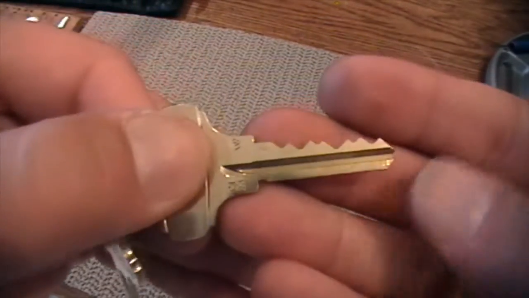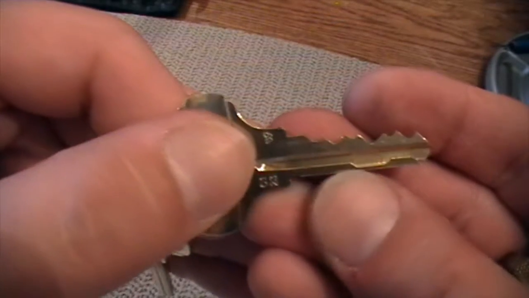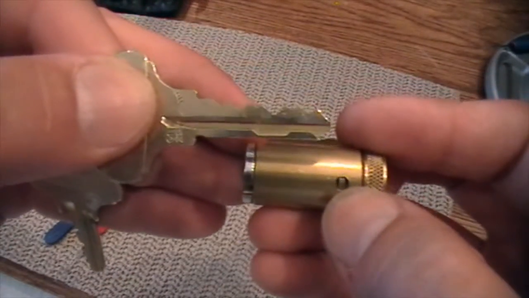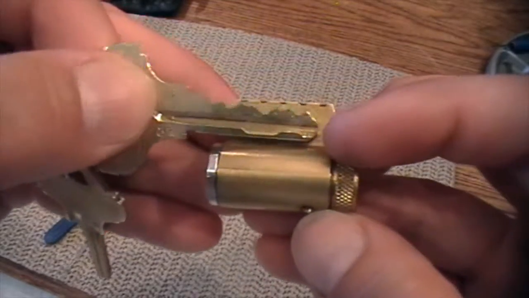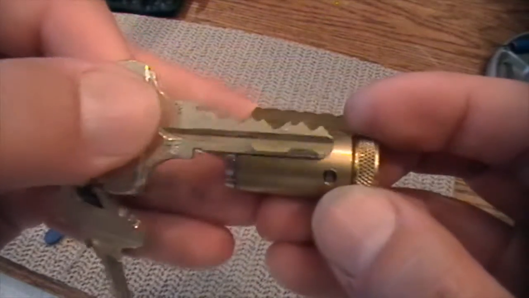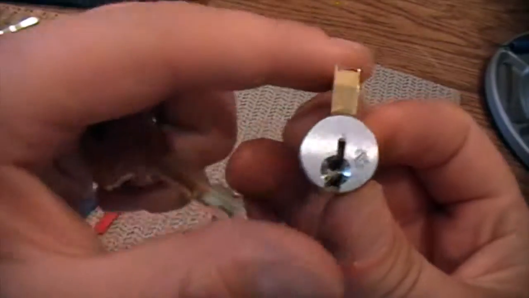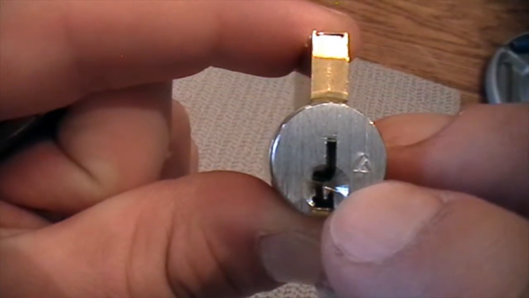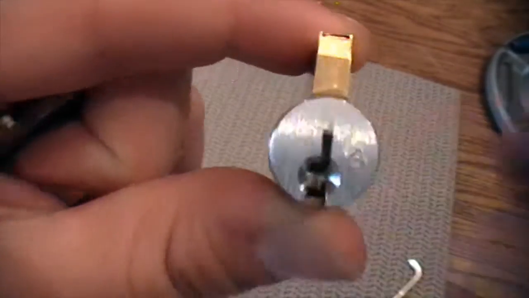You'll see there is a milling on the side of the key and that engages this little pin right here. After you pick the six regular pins you have to lift this up in order to turn the plug. You'll see from the warding it hides here on the right side underneath that piece of warding sticking out.